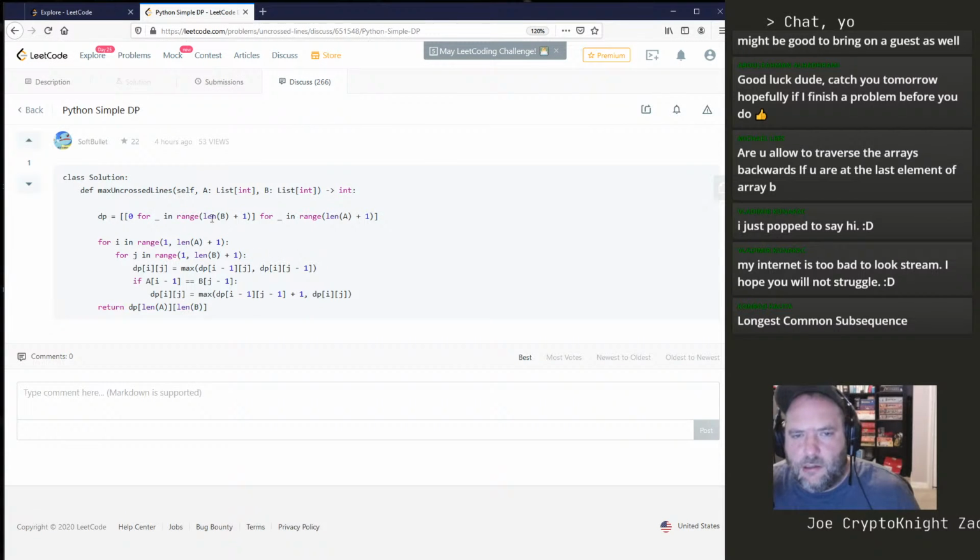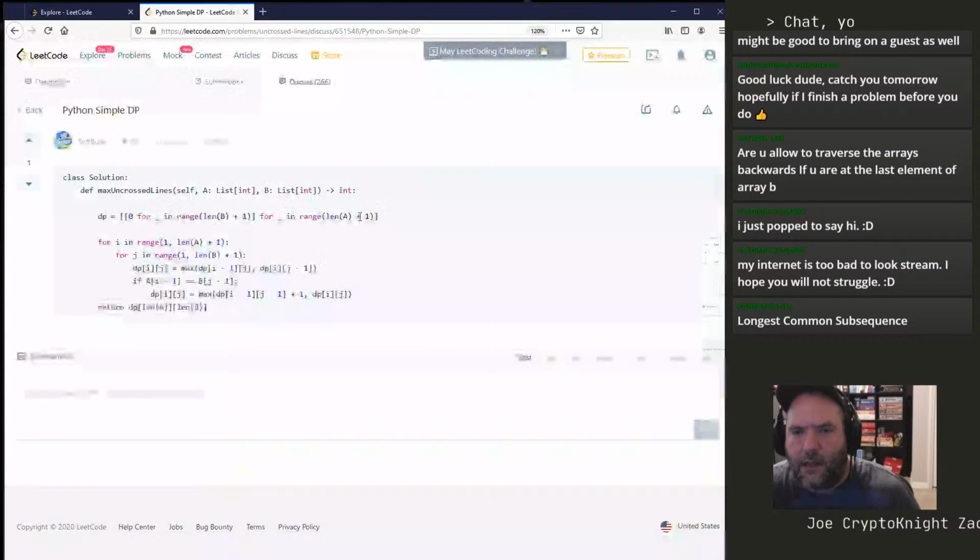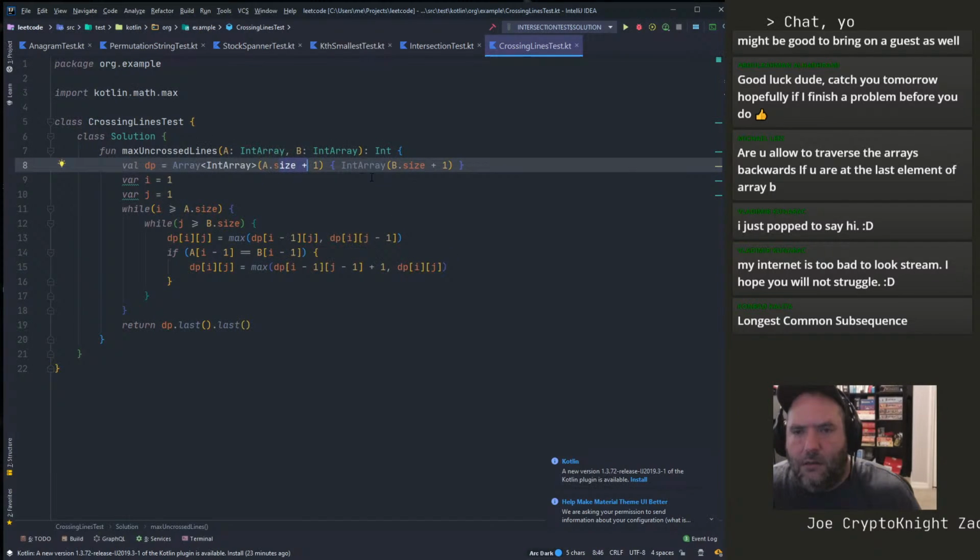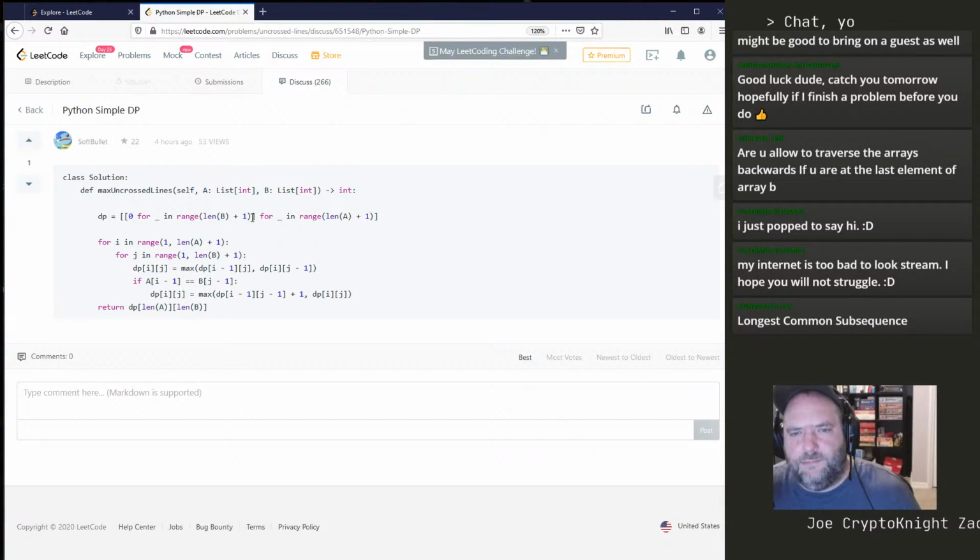I'm going to have to look at this again. For dp equals length of b plus 1, got that. Length of a plus 1. So they did b on the outside. I don't think that matters. Now they're going to loop from 1 to the length plus 1, which I got with the greater than or equal j as well.